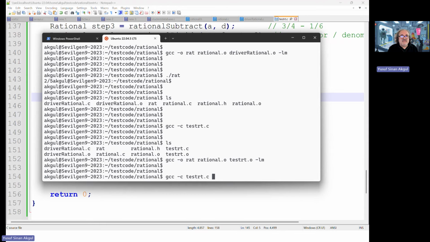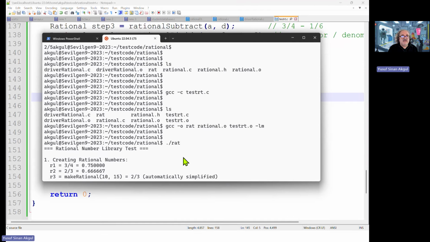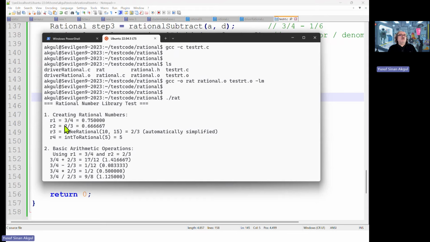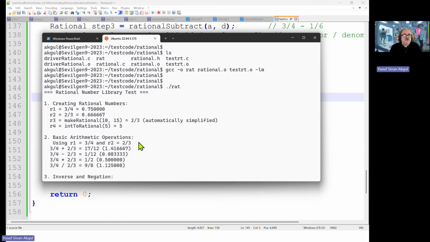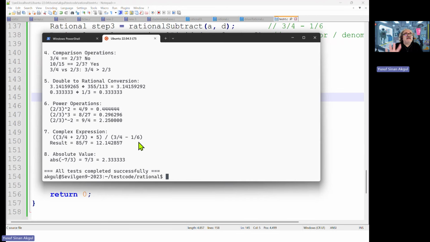Now the ret becomes something different. It is doing many things, like this conversion from rational to double, and making automatically simplified stuff. So it is testing everything. It is nicely written test code. So what I'm saying is I have two main functions.